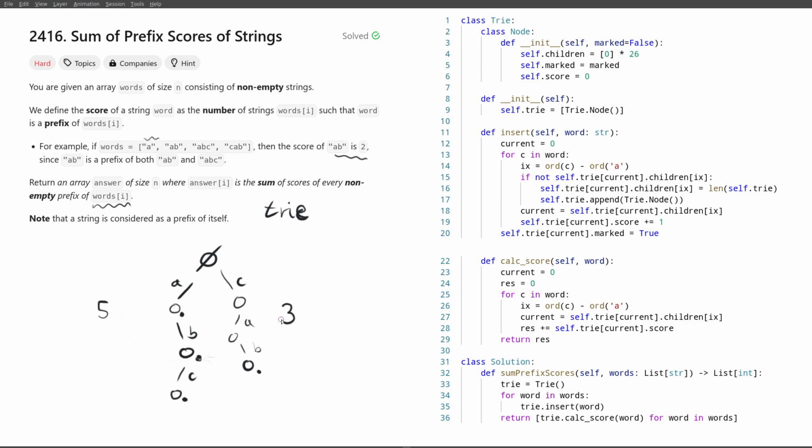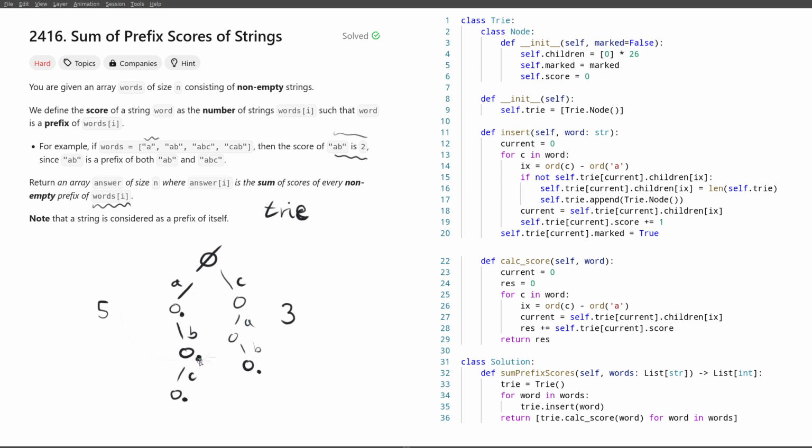So how can we look and augment our data structure to make answering those questions easy? Well, we can clearly see what we want to do for every prefix. So for instance, how do we calculate the simple score for AB, the thing that's given here as an example? Well, we have to count the number of dots in the subtree rooted in our node. So that's one way of looking at it.